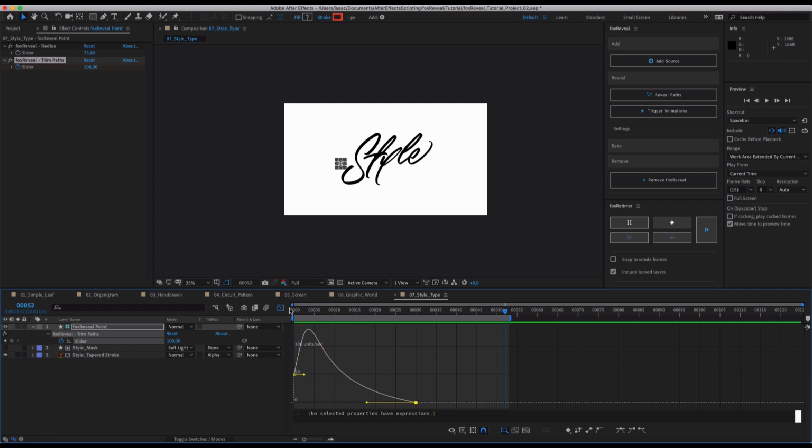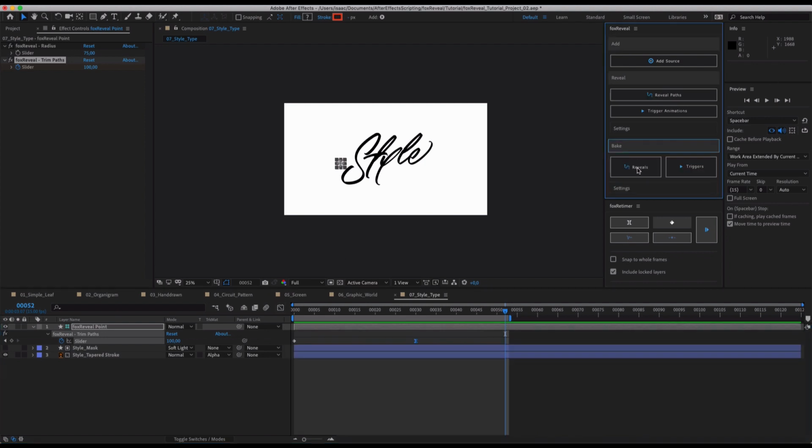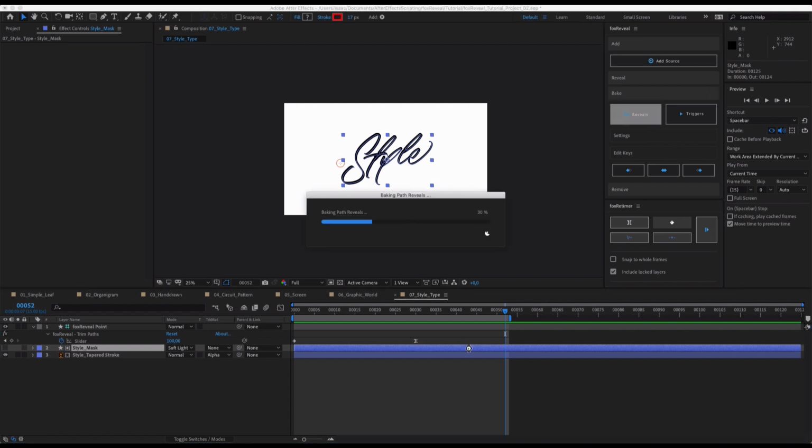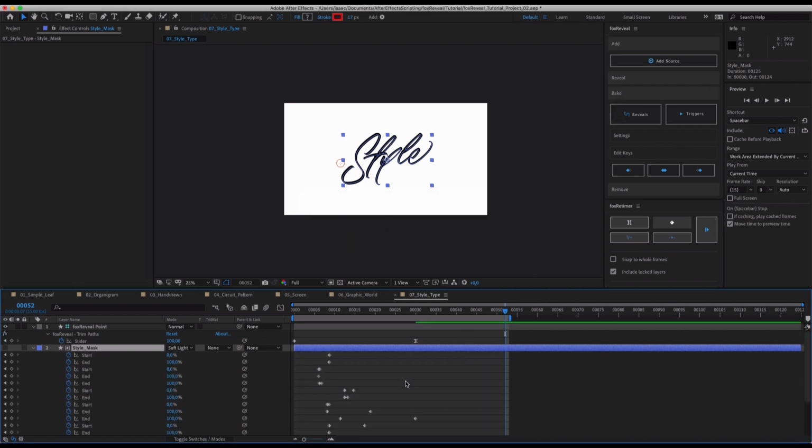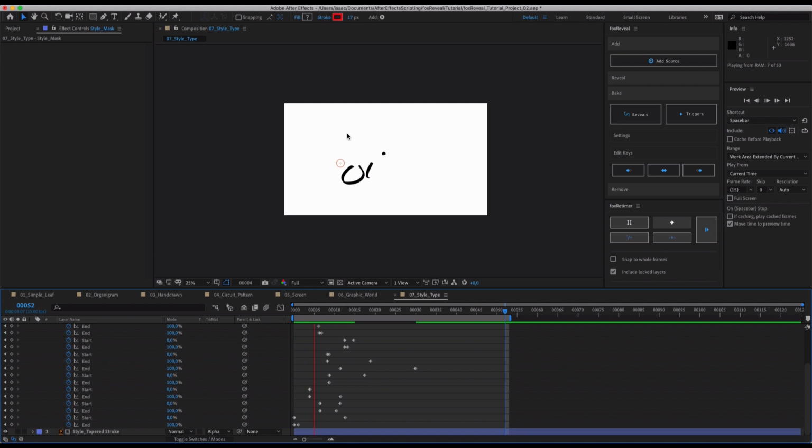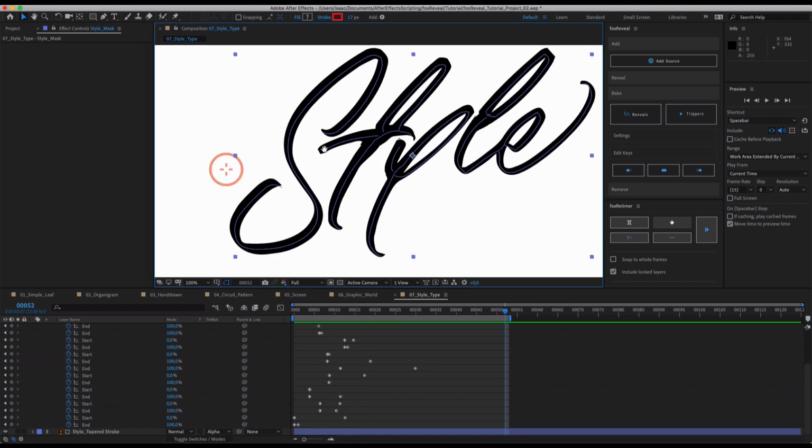And to easily edit your baked keyframes, let's just bake the reveal, hit U, you have all the keyframes, and you say for the S, I want this end to be a smoother ending.